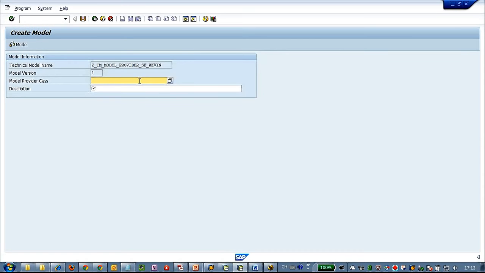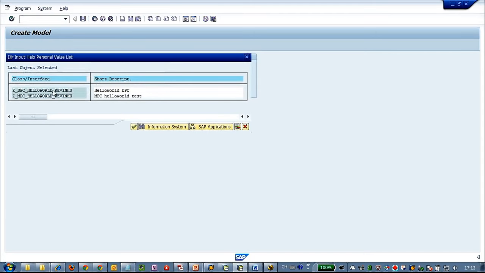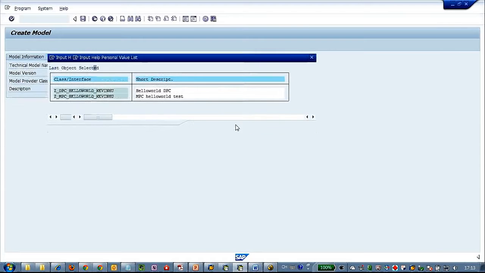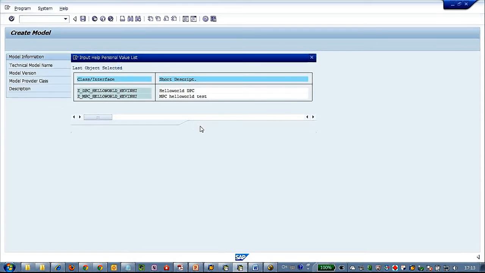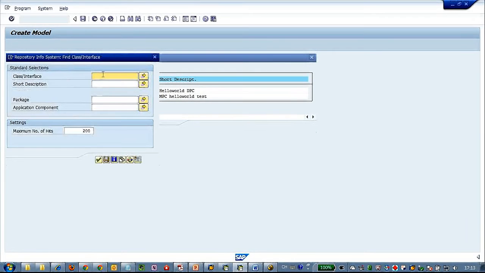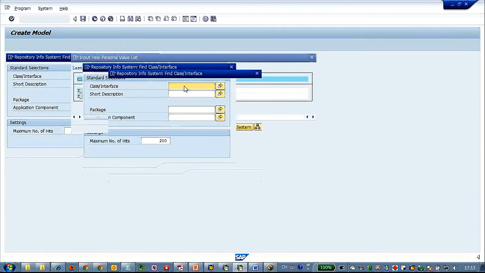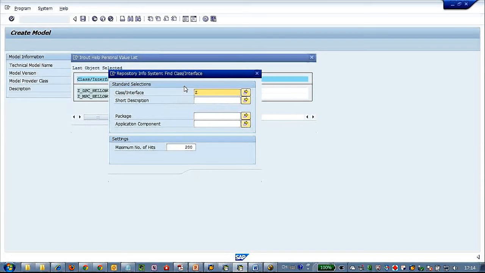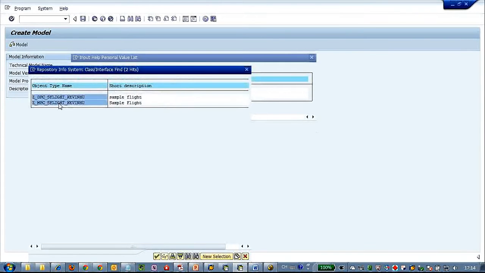So let's select the model provider classes. This is not what I want. So check the information system. Let's do a quick search of the, yes, I got it.